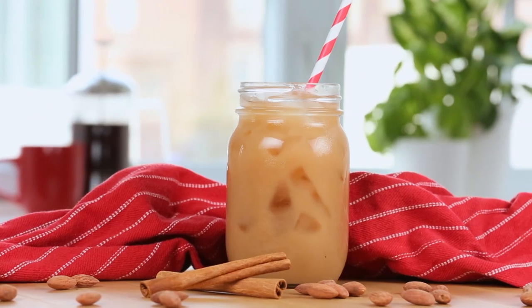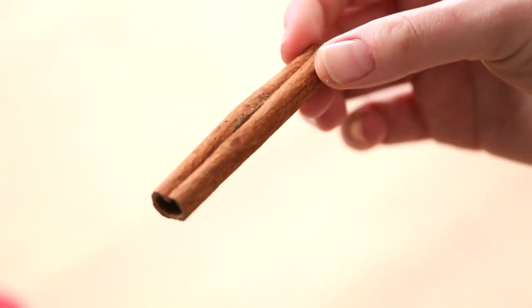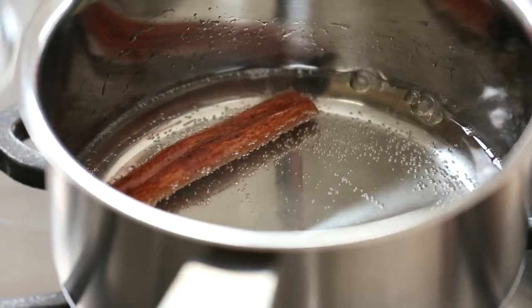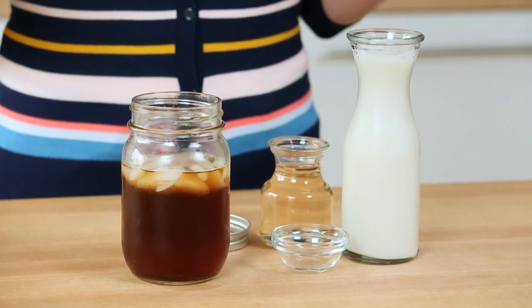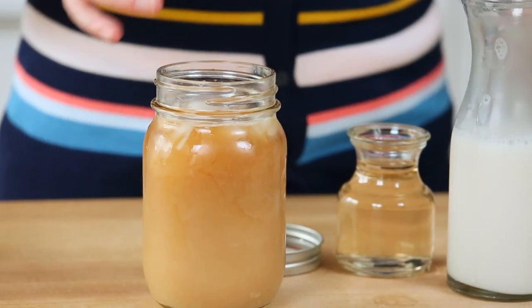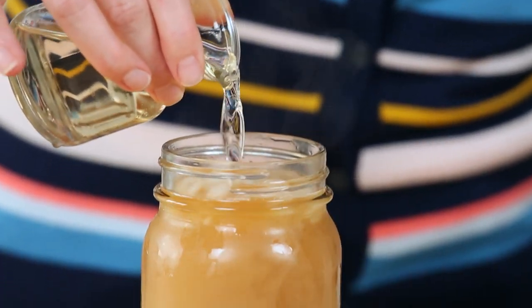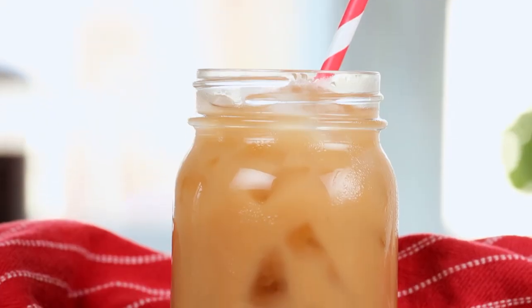Next, I've got a great way to spice up your morning — it is a cinnamon almond iced coffee. I'm starting with my simple syrup, but taking it a step further by infusing it with a cinnamon stick to get cinnamon simple syrup. It is really flavorful stuff and I definitely recommend making a little extra. To make the cinnamon almond iced coffee, I'm starting with cold coffee over ice, adding almond milk and a splash of almond extract — usually found in the baking aisle, or you could substitute coconut extract. Finally, a splash or two of cinnamon simple syrup and a good shake. A nice light iced coffee for a beautiful summer morning.